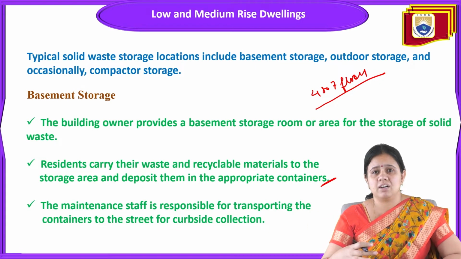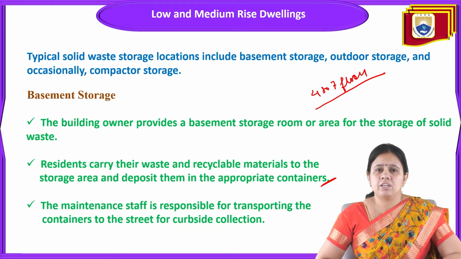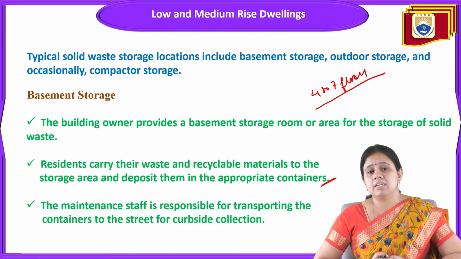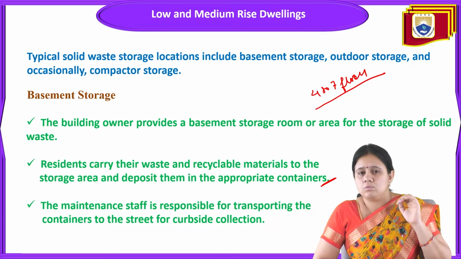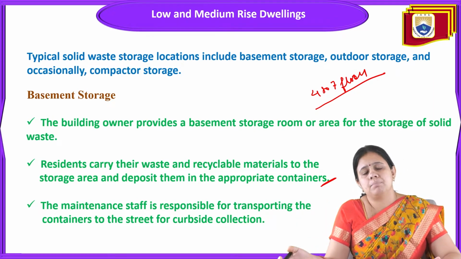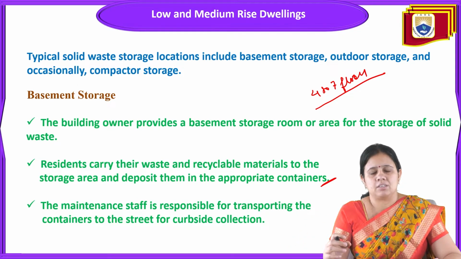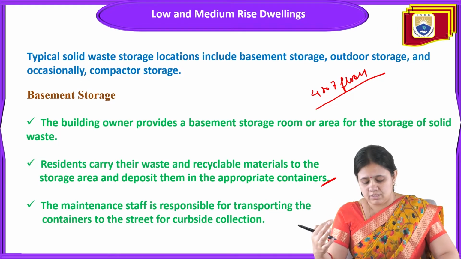Because if everyone comes with their waste, then too much nuisance and mismanagement will be created. In a 7-story building, I think there are more than 40 flats, and if every person comes, too much nuisance will be created. That's why they will do the separation at their own level, and then store it in a big container for the whole building's waste, and the maintenance staff will put that waste into the vehicle that is coming for waste collection. In this way, the person's exposure to the waste is also reduced. This leads towards safe handling and safe storage of the waste.